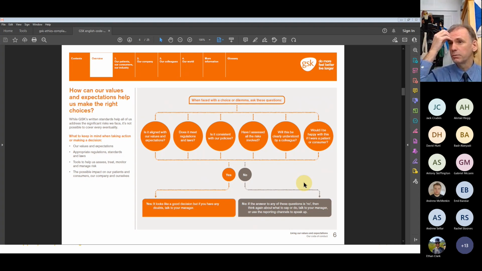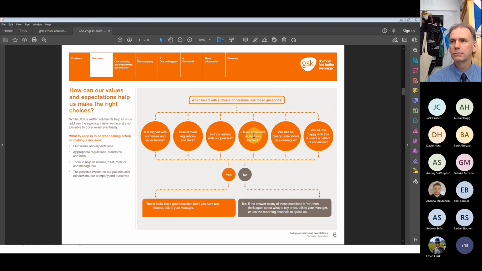And unless anybody wants to put something into the chat to disagree, I would suggest that those sort of questions are a good approach for any organization. And again, it's also including all the stuff that we've been talking about. Is it consistent with our governance policies, which we have made clear and published to everyone?